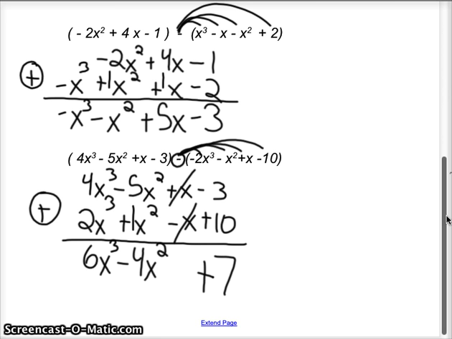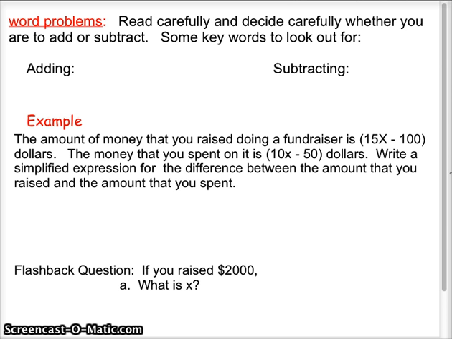Moving right along. Now we're going to discuss the properties of word problems. Another important skill to have here is being able to construct word problems from this. Now, there's some key words to look out for, some key vocabulary that will help you know when to add and when to subtract. So, adding, we're going to be talking about a sum, total, all together. Words like that will indicate to you that you are adding the two polynomials together.